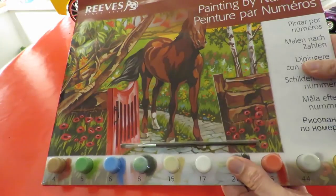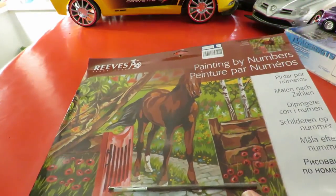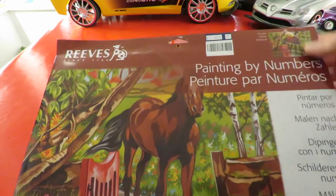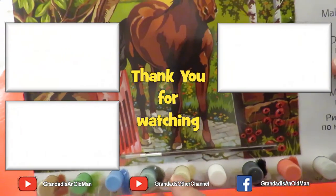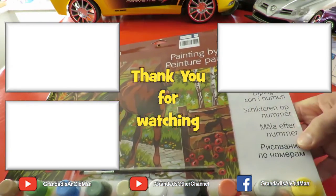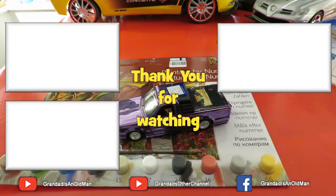There was one at £0.99 that was a London bus — a red bus. That seemed to have solid paint in it, I couldn't get any movement. There was one at £2.99 which was a mountain scene and I couldn't get the paints to move in that one. Whereas this one at £1.49, the paints move. It may not be the best picture out of the lot but we might stand a chance of actually painting with the paints that are supplied. My wife was rather keen on having a go at it, so we will see. I'll go and get the other car and we'll see if they work.